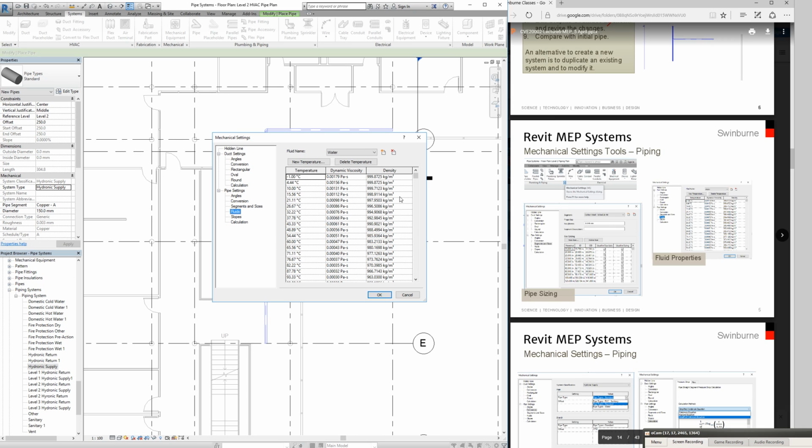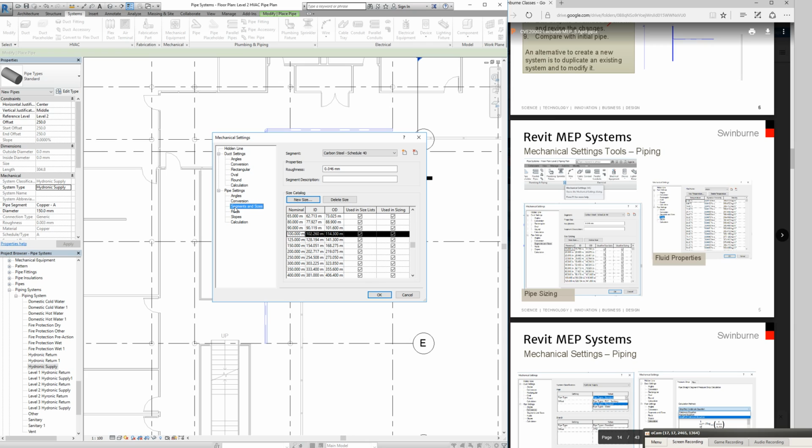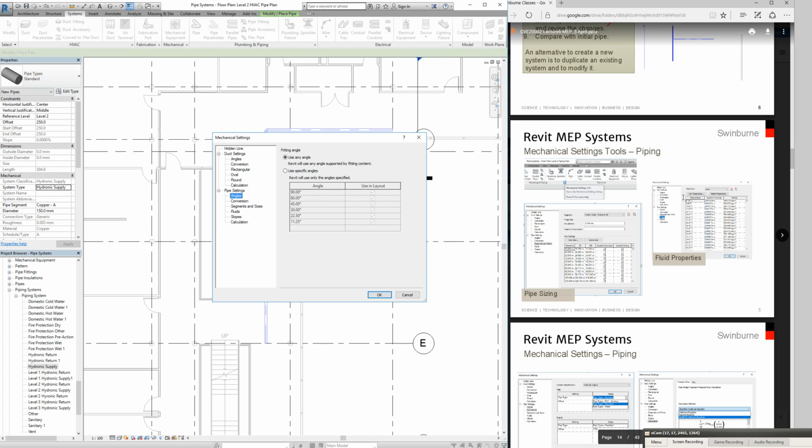You can also say, all right, that's the type of fluid that I want to use. So for water, that's the density, dynamic viscosity, and all the physical properties that we need to calculate pressure drop, and also the formulas that we can use to do the pressure drops. So basically we can compare all our results using 3 different equations. So we got all these different capabilities of working with calculations and piping. So that's basically what this slide is all about.